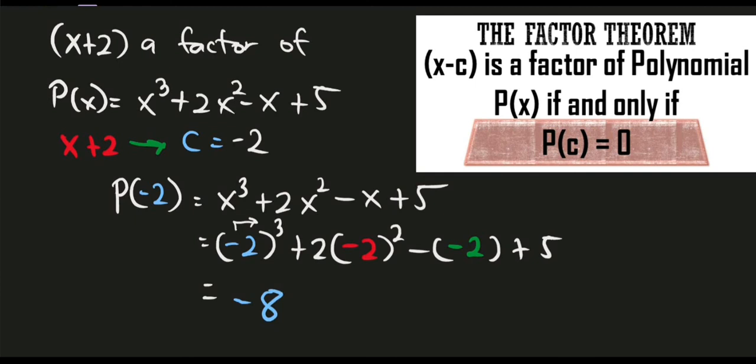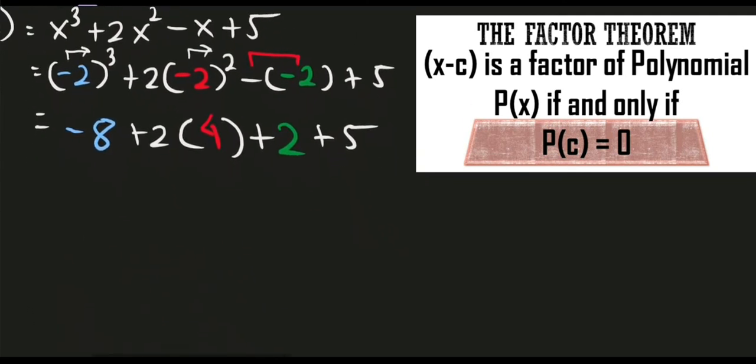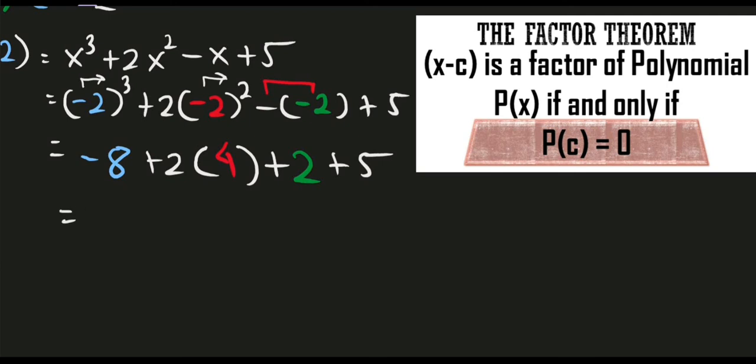Right? So, next is, simplify natin. So, plus 2 times, simplify natin yung nasa loob, which is negative 2 squared. Okay? That is positive 4. So, it will give us positive 4. And then, simplify natin to. Negative of negative 2. So, actually, it will give us a positive 2. So, magiging plus 2 yan. And copy the remaining plus 5. Okay? So, ito, mas madali natin siyang i-simplify. So, let's simplify this one. Ibig sabihin, let's multiply 2 to 4. Okay? So, it will give us 2 times 4. That is plus 8. Okay?